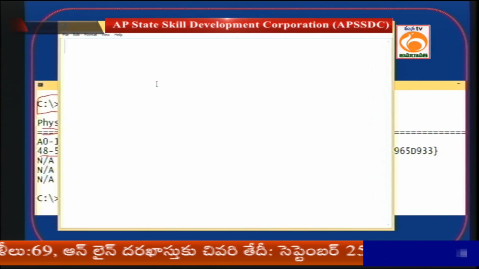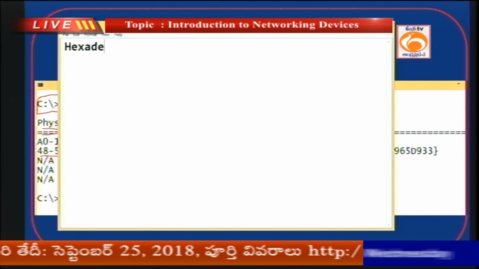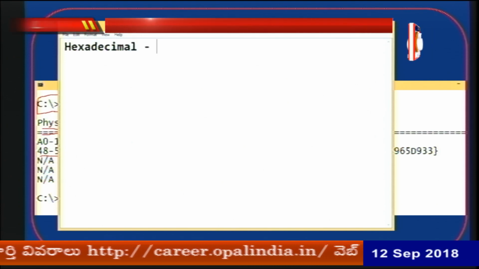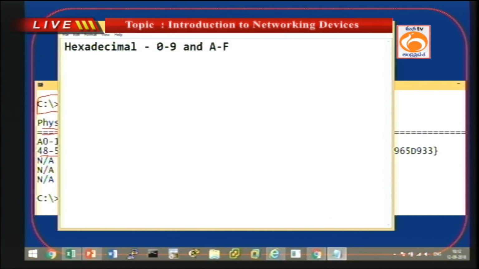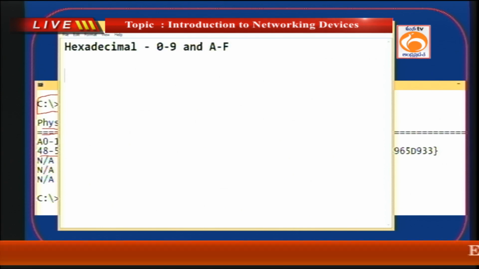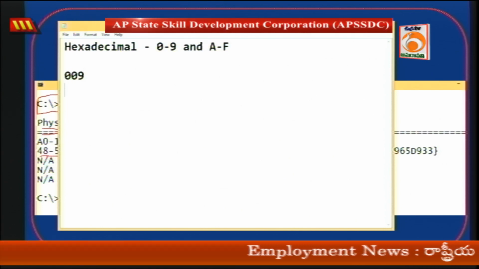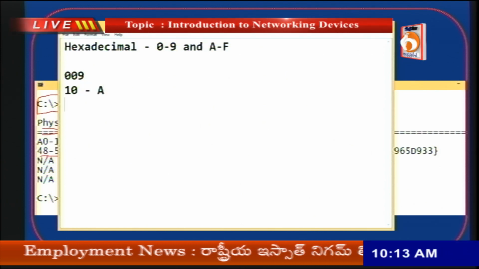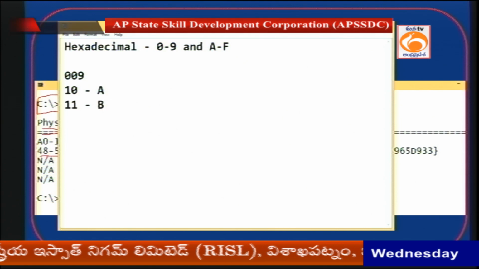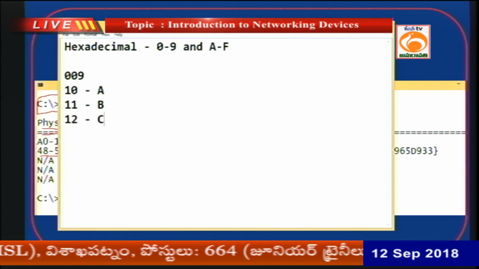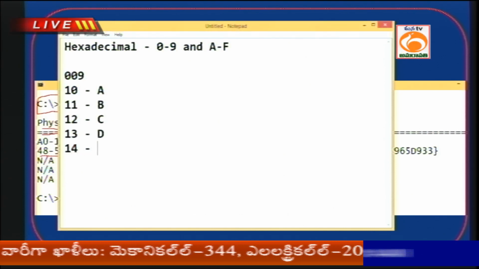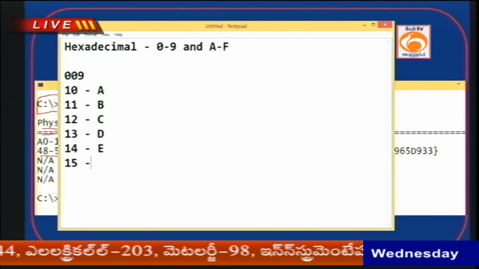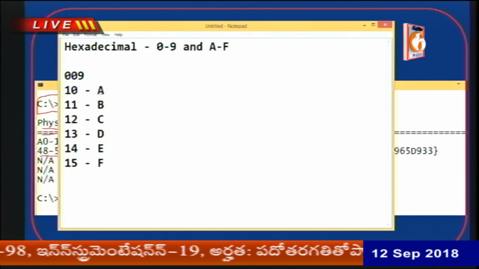All hexadecimal addresses start from 0 to 9 and A to F. So, the representation is: 0 to 9 represent the same values, and 10 in decimal equals A in hexadecimal, 11 is hexadecimal value B, 12 is C, 13 is D, 14 is E, and 15 is F. So, this is the representation in hexadecimal format.